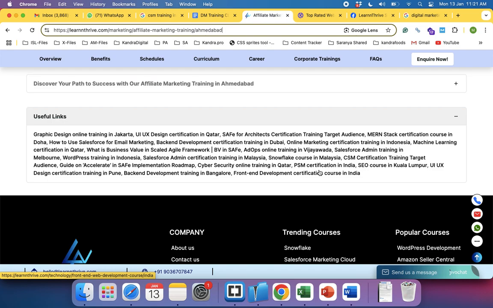Let's assume nobody's searching for that. Now, which season is this? This is winter. Which fruit is most commonly seen in winter? There are so many: custard apple, guava, strawberry. If your website is all about fruits and you are speaking about custard apple, there are good chances that the bot might see your content.